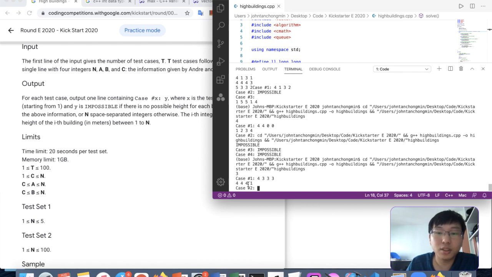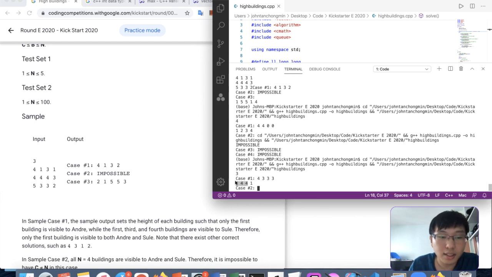I mean, for this Andre guy, it is correct because we already take into account all that he can see from the beginning to the end. But for the other guy, we did not do that. Okay, we did not do that. So if let's say we want to do 4 3 3 3, so this guy sees three, the other person sees actually four, and combined they see three buildings together. So this can be the combined three that they see. Okay, but it's not possible for them to combine and see three buildings.